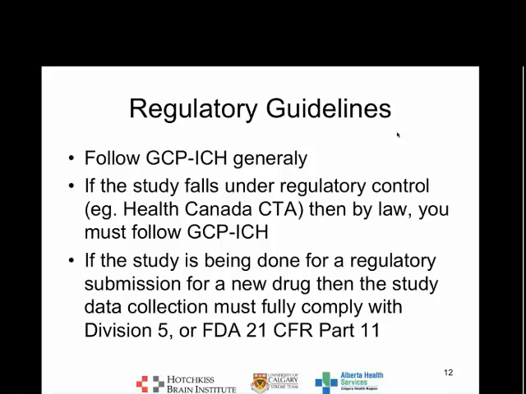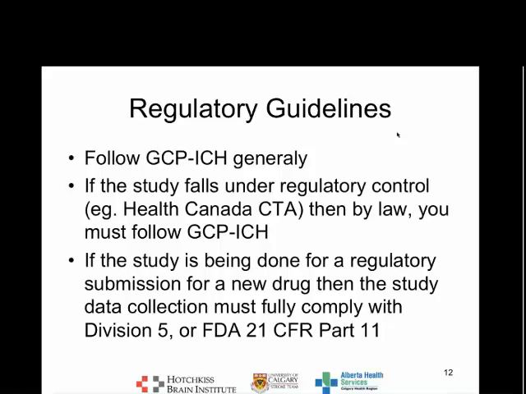You must, by law, follow the GCP-ICH guidelines. And in the GCP-ICH guidelines are some guidelines about using electronic data and how data need to be managed. Generally speaking, there are principles of what you need to have done. Some of the details are not as well listed. I'm going to show you some of the things that I've done.